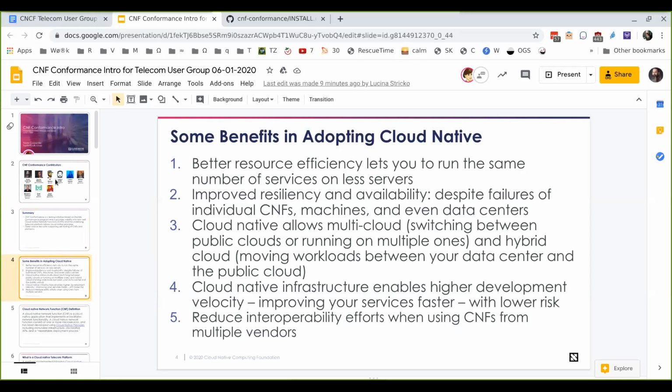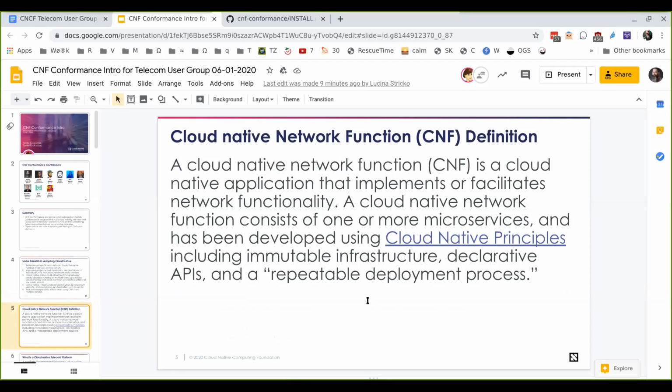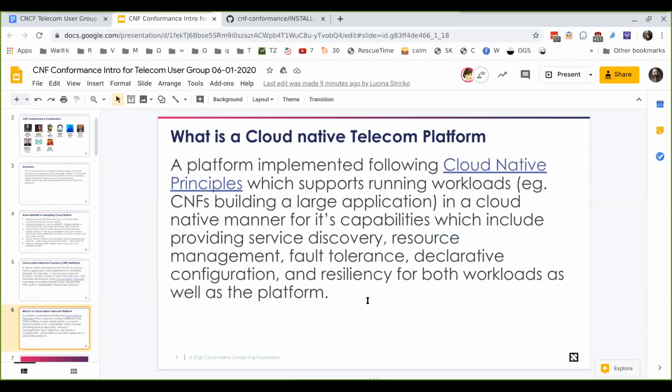Some of the benefits, I think, overlap with other groups that we already think about. There's efficiency of using a cloud native platform and all of these things. The part to maybe point out that's a little bit different on the CNF Conformance versus some of the other groups is feedback for development, so that we can look at how to improve both the CNFs or the application development as well as the platforms, and getting feedback to that. I'm going to skip past some of these things. So some definitions on this.